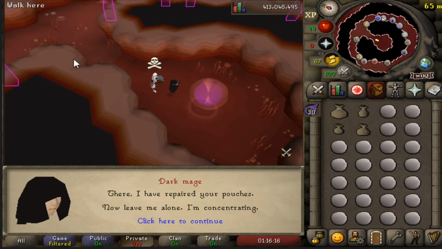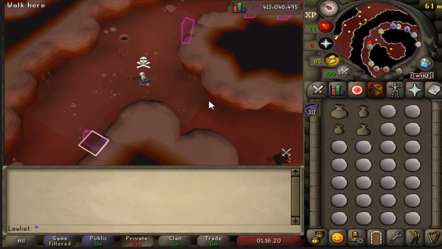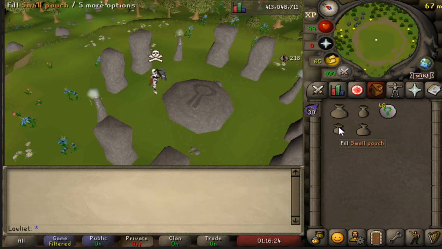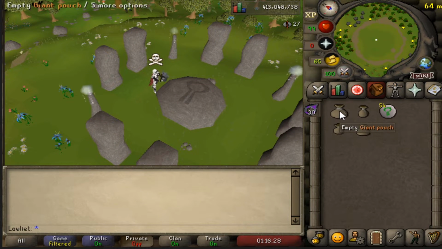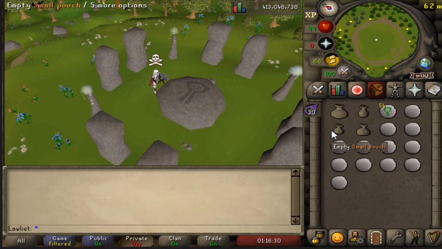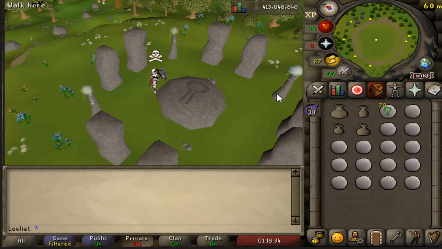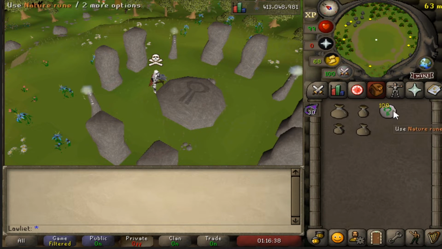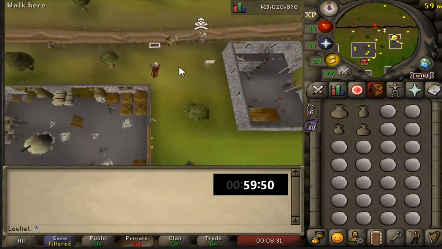After a while, these pouches will not be usable, so you'll have to come to him to talk to him and he will repair them for you. This is the nature altar, and this is where we will be crafting our runes. We'll be doing this in 3 different parts. We will craft the first set of runes, and then we will empty 2 bags, craft those, and then empty the last 2 bags and craft those. And then once we do that, we can teleport back to Edgeville and repeat the process all over again.